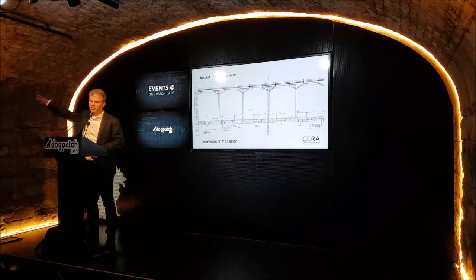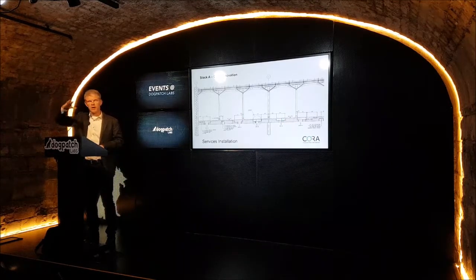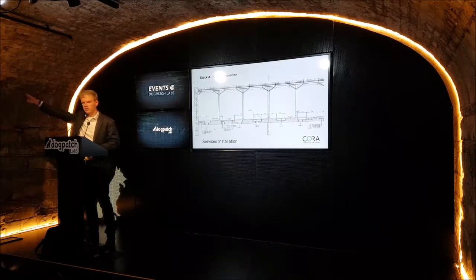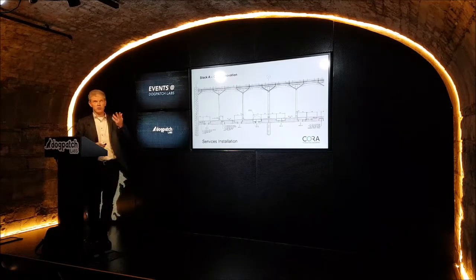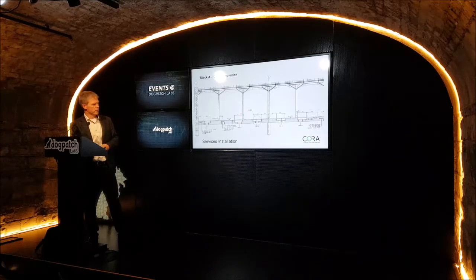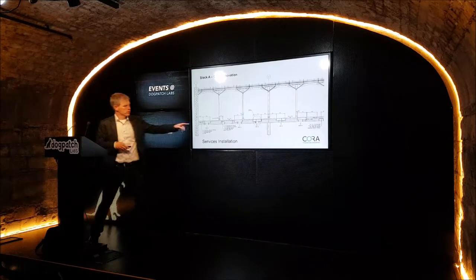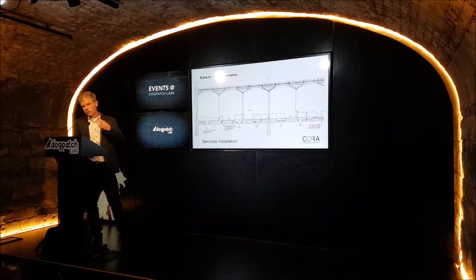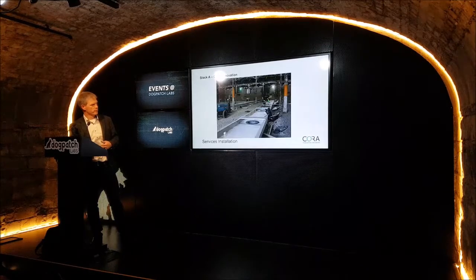There's an air handling unit over there that's pumping fresh and cool air into the building and down into us here. While it pumps it in down here, the one at the very far end takes it out and brings it back to the air handling unit, all underneath the floor, all without being seen, and using the original openings that were put in in 1818. And then to get light and power into it, one of them was used to put the pipes into it. If you look up into some of them, you can actually see the pipes passing through now. Most of them are blocked up for visual reasons now, but that's the way it was.